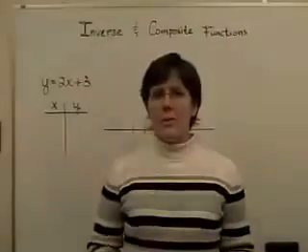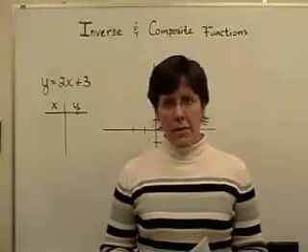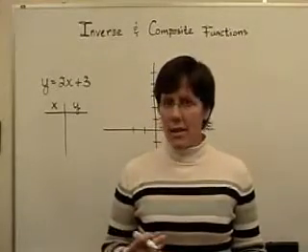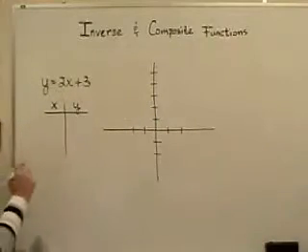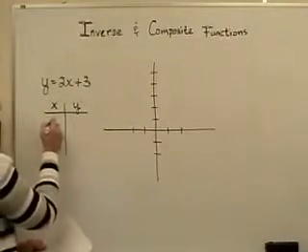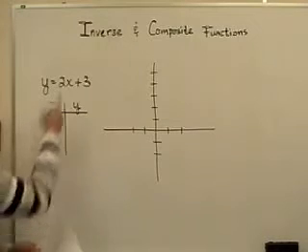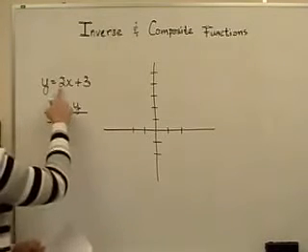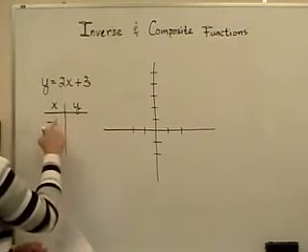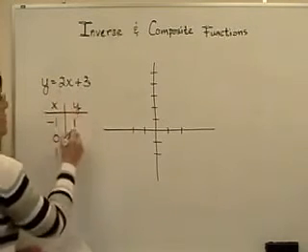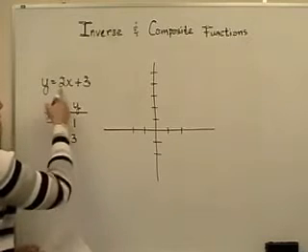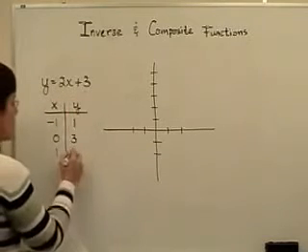Now all I would like to do is to graph a function and its inverse, and again see if it has that reflective property. So here's a function, y equals 2x plus 3. So I'm just going to pick the values of -1, 0, and 1 to put into that equation. And when I do, 2 times the -1, when I put this value in, is -2, add 3 to it, I get 1 out. 2 times 0 is nothing, plus 3 is 3. And then I put a 1 in there, 2 times 1 is 2, plus 3 is 5.